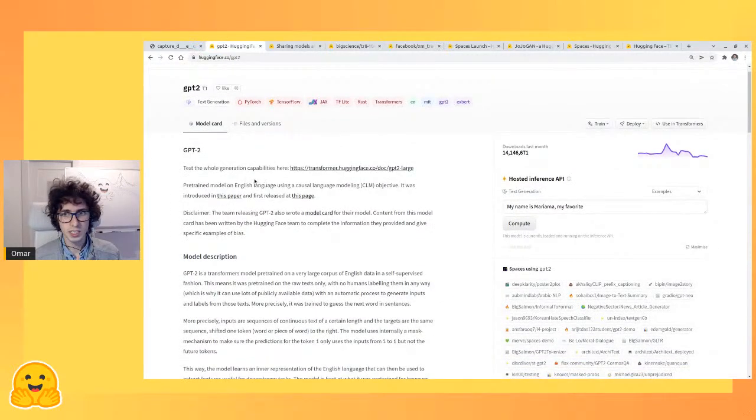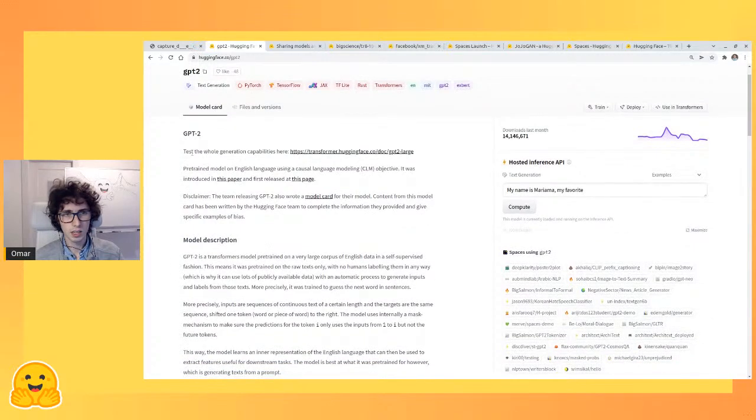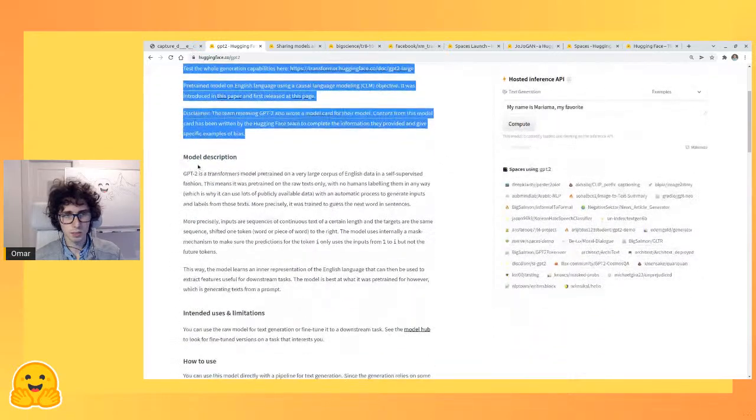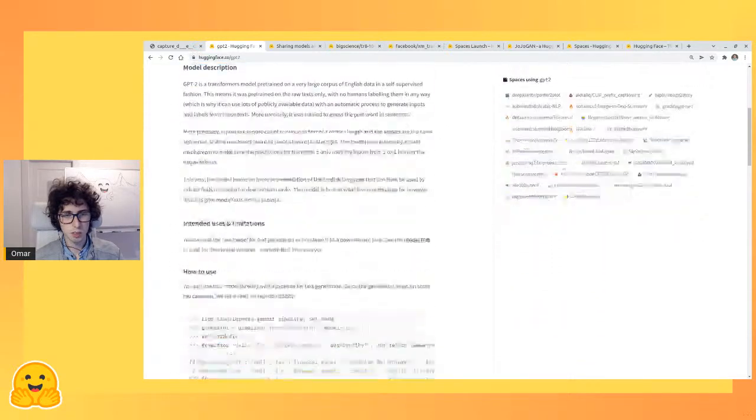GPT-2 is actually quite a famous model. It's for generation. And what you see here at the left is what we call a model card. The model card is a concept that was proposed by Meg Mitchell et al., a couple of researchers behind this idea. It's pretty much a way of documenting what a model does. For example, in this case, it says what the model does and explains some high-level description.